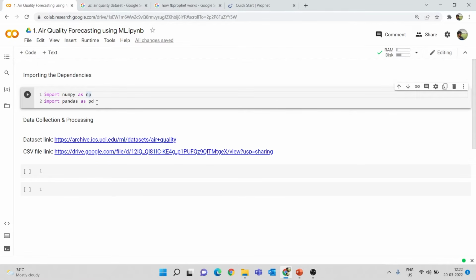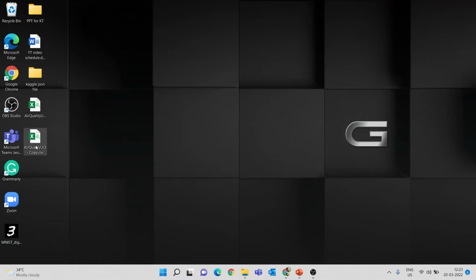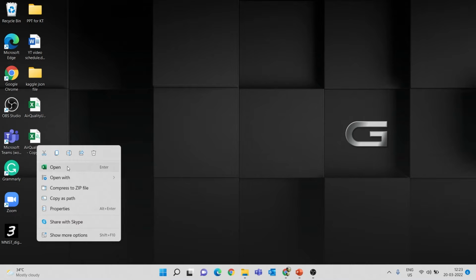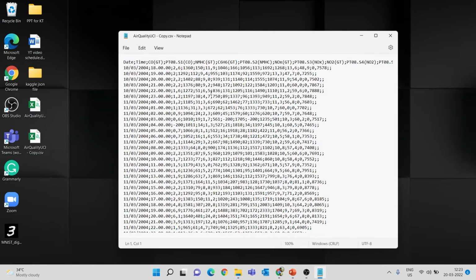The data that we have will be in the form of a csv file. You can see here, this is the dataset file that we will be working on. I'll show you how you can get it, but let's try to understand this. What is a csv file? All the values will be separated by a comma. If you see here, this is how the data looks. In this case, instead of comma we have semicolon, so we can come back to that later, but this is the data. It's pretty hard to process the data when we have it in this particular format.